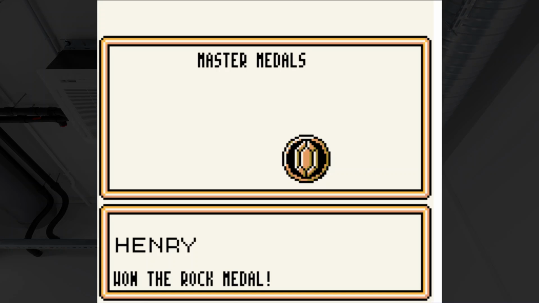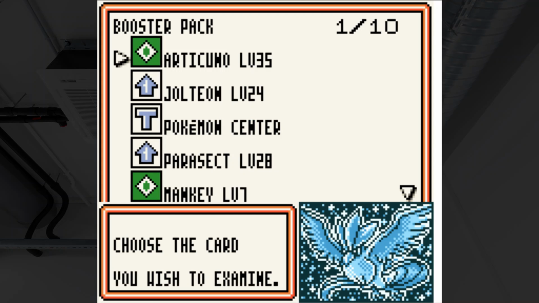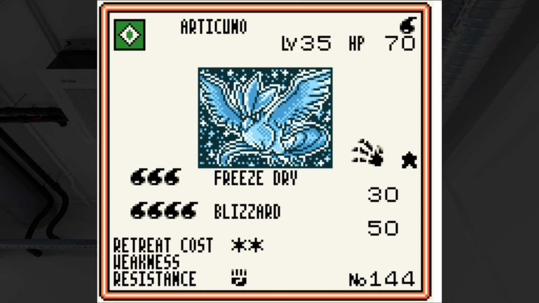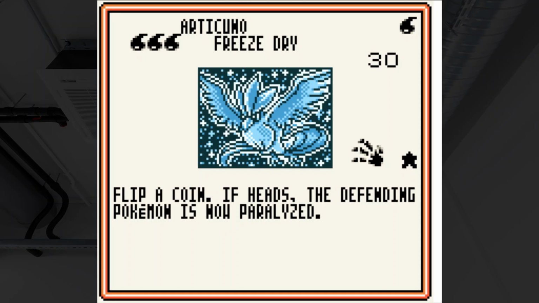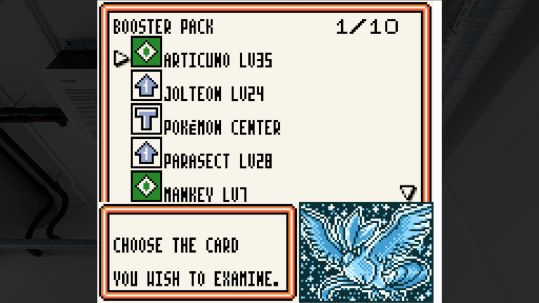Woo! Take this booster pack. Aw, sweet. Thanks for the booster pack, old man. Articuno. Freeze dry blizzard. Hey, that's a Pokemon move in like 20 years. Flip a coin of heads, the defending Pokemon is not paralyzed. Blizzard! Bullcrap. As expected. Ooh, Parasect.